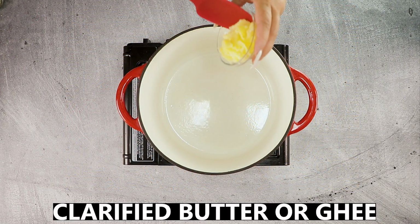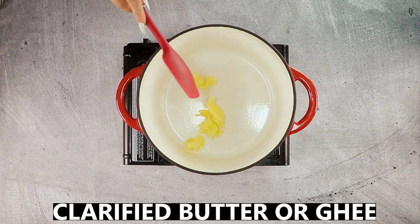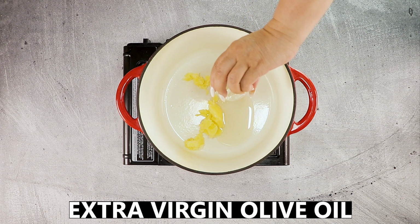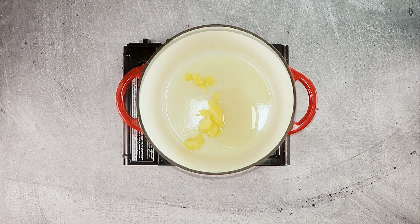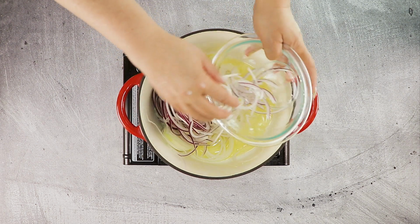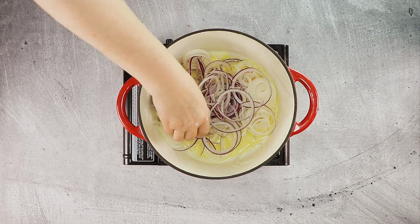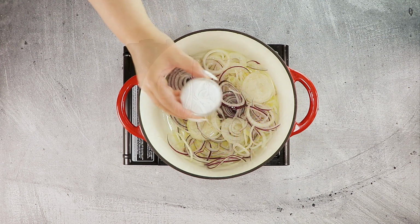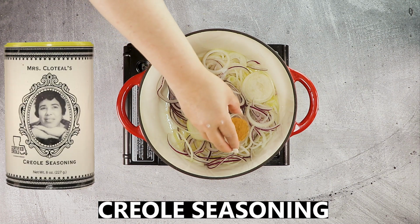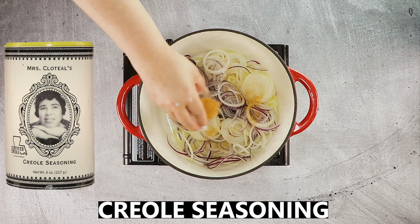Now, we start our caramelization process by melting some clarified butter, or you can use ghee with a bit of extra virgin olive oil over medium-low to medium heat. Once the butter and oil begins to shimmer, we're going to add 1/3 of our onions to the pot. We add a tiny bit of granulated cane sugar and some Creole seasoning to the batch. We're using Mrs. Clotilde's all-purpose certified Creole seasoning.